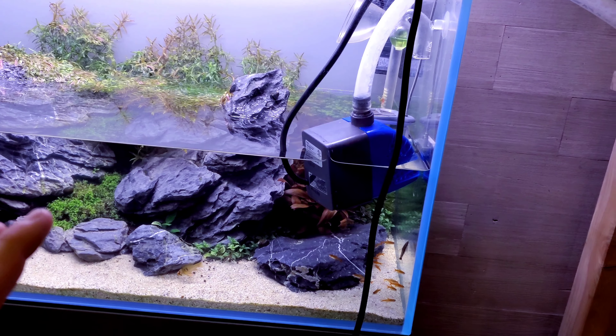I'm using 5/8 tubing, so it fits strong pumps — this one pumps about 500–600 gallons an hour. It drains this tank in literally about 60 seconds, down to about 80%. The whole tank can drain in about a minute 30, but for a 50% water change it's no more than 40–45 seconds. The pump is an Aqueon — nothing special, it's just there to drain water fast. Any pump will work, but I like to get decent quality so it lasts. It drains out to about 50% every week.